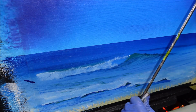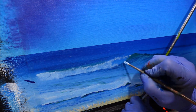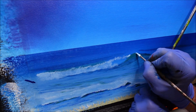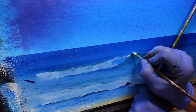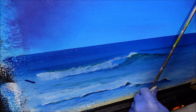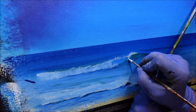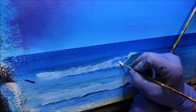I'll have a look in the monitor. Yes, it's kind of doing its job. Work out as you need to start adding more white. Now, over here, from there, you don't want this white at all. You want this very dirty white. It's just coming over. I'll get the edge of it in there first. Crisping over that dark stuff. And then there.